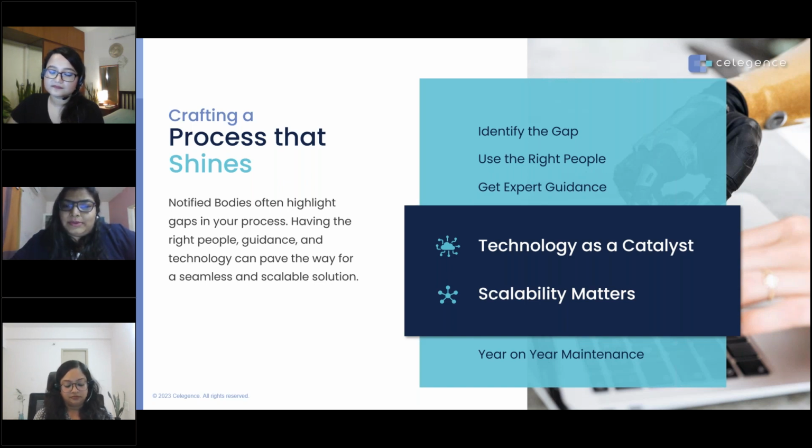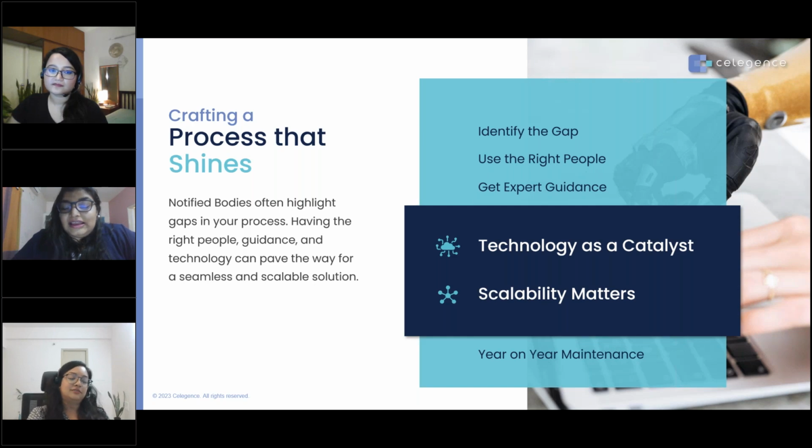So I just want to say that the regulatory environment is becoming way more dynamic than what we were used to, even just 3 or 4 years ago. So if you are a manufacturer with multiple products in your portfolio, and you have to maintain compliance for each product, it is challenging, to say the least. And that is why having a robust and scalable process that can be technology supported is becoming a necessity, and it has to be brought in to establish such a process.